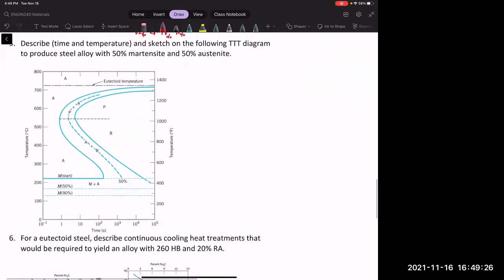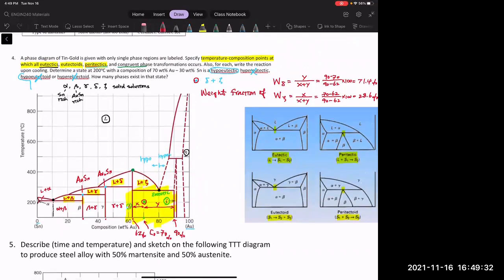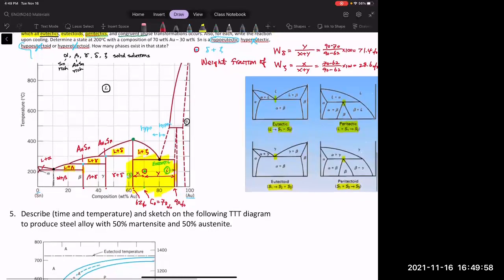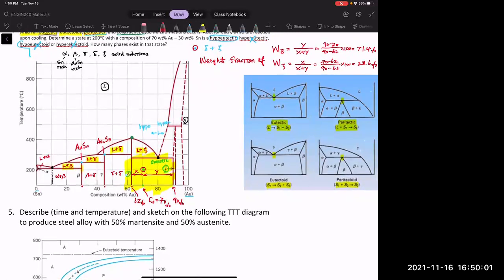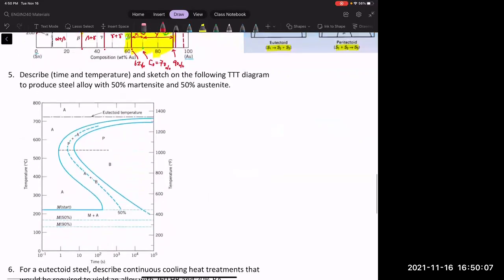Well, one more thing about the phase diagram is that you also need to know the microstructure, and we are not going to ask you this kind of microstructure. This is too complicated, but at least you need to know the iron carbon one. The iron carbon one is the one that we spend most of the time to study. So make sure that you know the ferrite, proeutectoid, and cementite, how they are composed with each other, how they have the layered structure in the pearlite. So look at the book, and then you understand what the microstructure looks like.